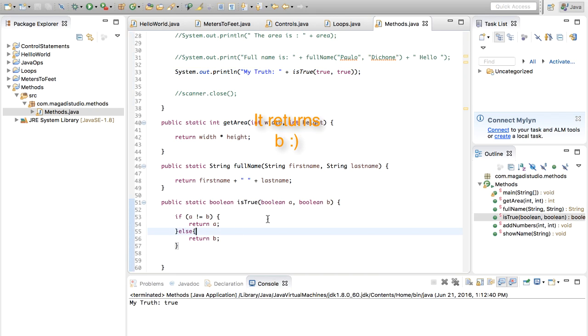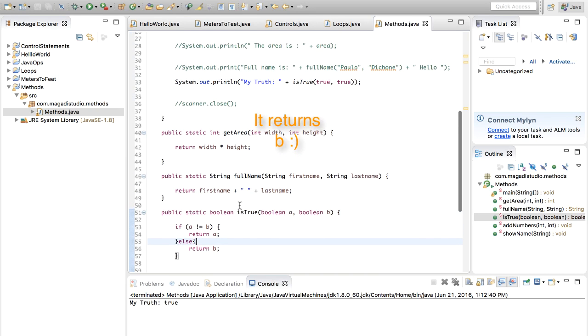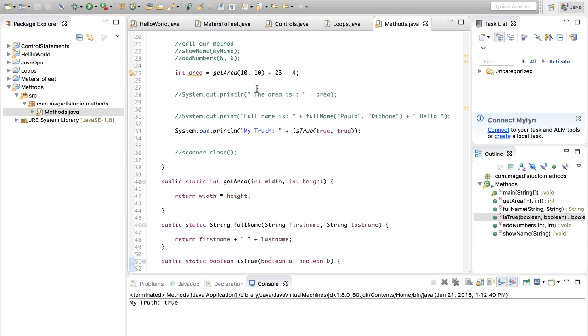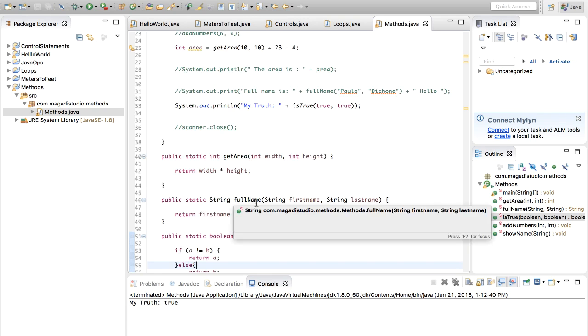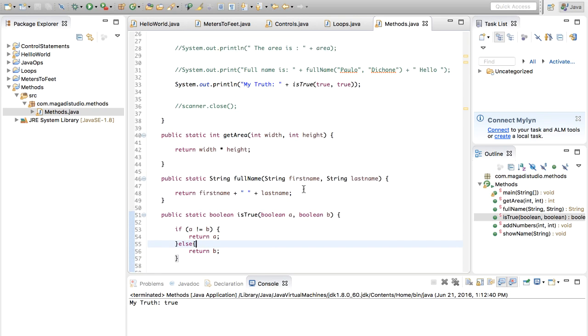All right. So anyway, you can see there's a lot of things you can do. You can actually use methods to return values that you can use as you wish in your programs. And methods are everywhere in Java. And we'll talk about classes and objects in the upcoming videos. And you will see more of this taking place.